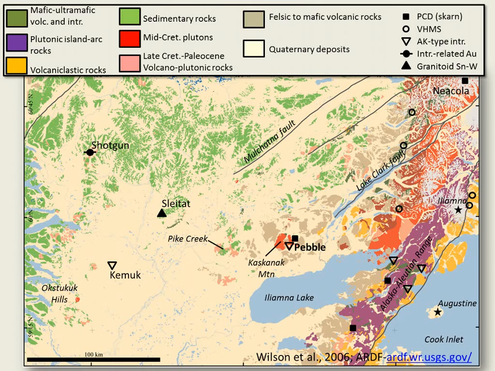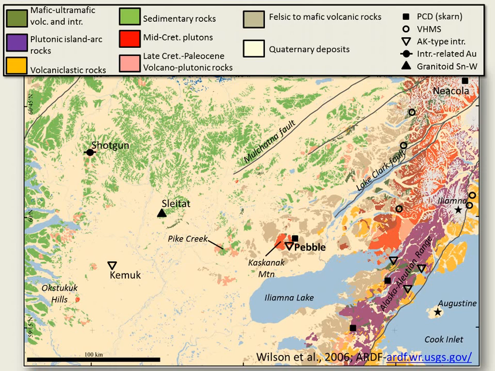Stepping through the geology from older to younger, we have Jurassic and older mafic, ultramafic volcanics and intrusions within and to the west of the Alaska Aleutian Range. And then the Jurassic intraoceanic arc rocks include intermediate to ultramafic plutons that are overlain by volcanic rocks in the Alaska Aleutian Range to the east. And then we have Middle Cretaceous to Late Cretaceous sedimentary rocks that occur to the west, shown in green. And then Middle Cretaceous intermediate to ultramafic plutons intrude the sedimentary rocks.